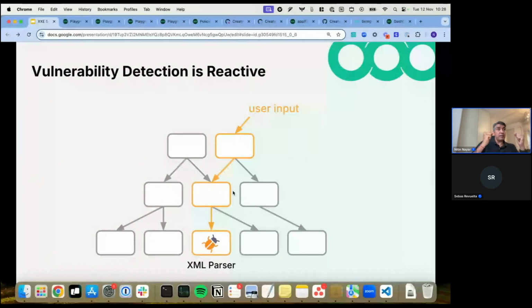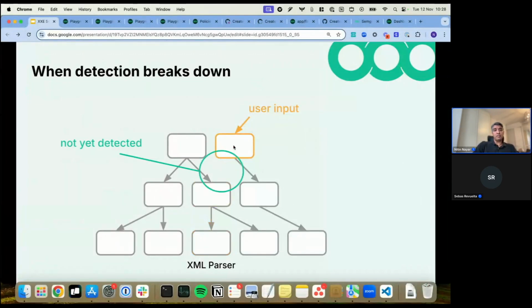Now, that's great because maybe when the code was written and when you ran the scan and when you inserted this XML parser with the insecure configuration, there was no user data coming in here. So it's great, right? You could catch things and it was okay. The problem happens when it is not detecting some of these other paths which still do not have user data. So today when we wrote the rule and we ran the scan, you removed this path and it's secure.